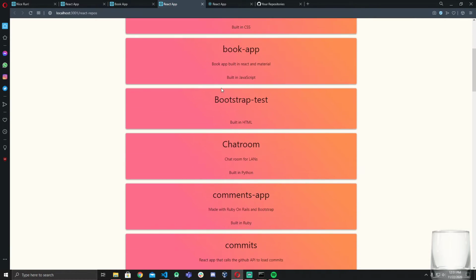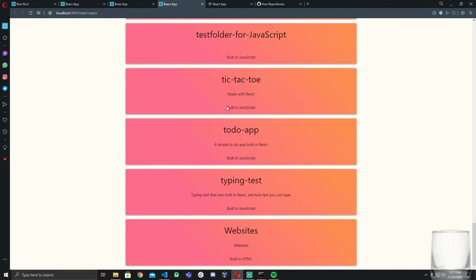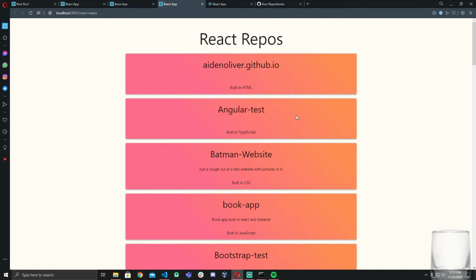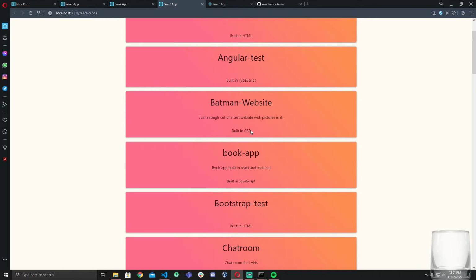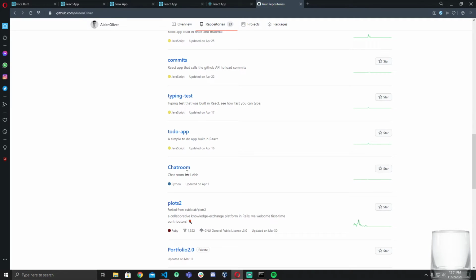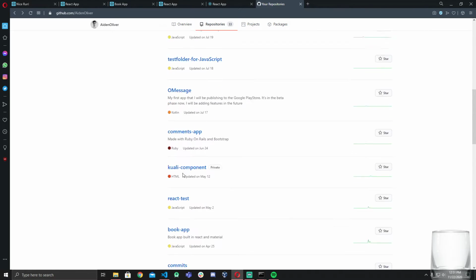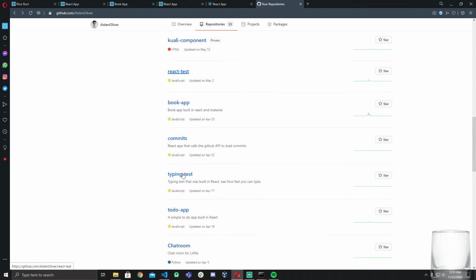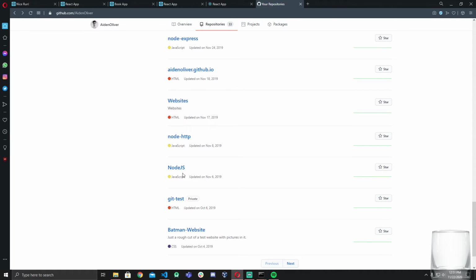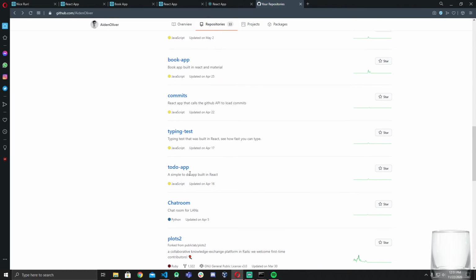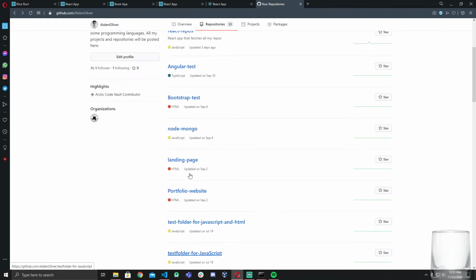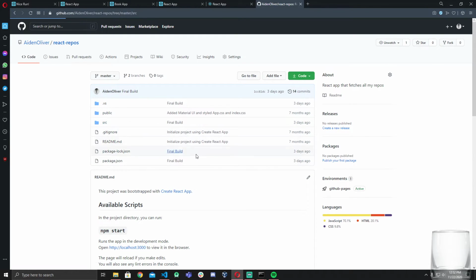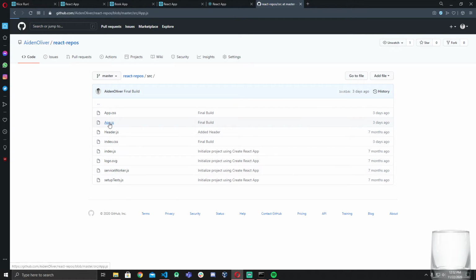It kind of goes from, let's see, I'm not too sure about the order, but that's a really fun one. This one uses the API, so I can show you the code for that one. Let's see, React. Can't seem to find it right now. Oh, here we go. So if you just want to quickly look at the code for the React one, it was pretty fun to make.